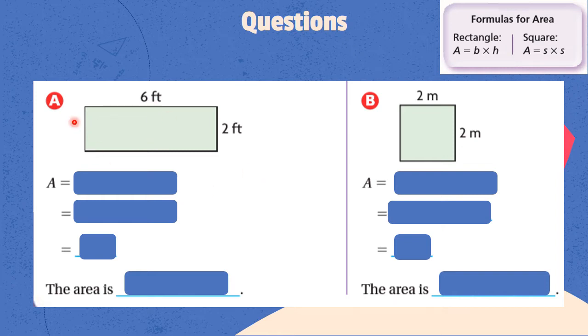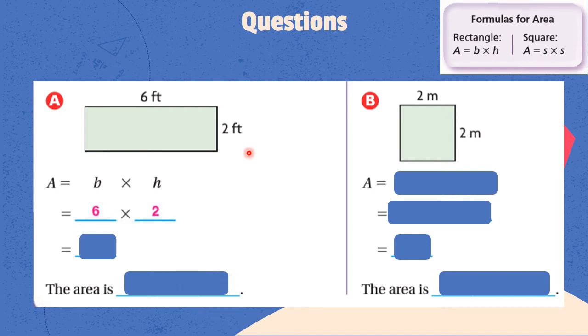طيب let's start with the rectangle. عندي 6 and 2. The length is 6 and the width is 2. أنا عارفة إن الاريا of the rectangle equals base times height or length times width. مش فارق ال name of the part يعني المهم ان انا عارفة هعمل ايه. هعمل 6 times 2 equals good job 12. بس ناخد بالنا the unit of the area is different. It's not just feet, it's feet squared or square feet.